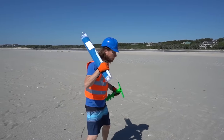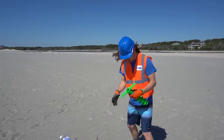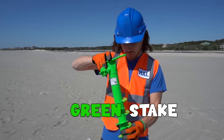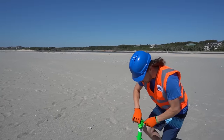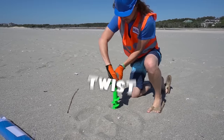This looks like an awesome place to set up our lovely day at the beach. So come on, let's start. Got our umbrella. Check this out. It's a green umbrella stake. What we're gonna do is we're twisting in the ground, and then put the umbrella in it and hold it. So let's go. Right here. Twist it. Twist it.